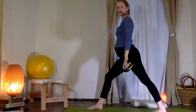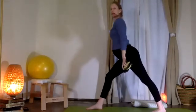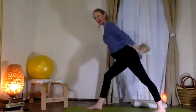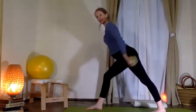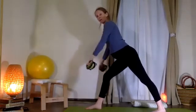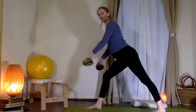Good. So towards your right leg. Let your back heel come down for just a moment. Now exhale, stretch, reach the weights back. Let's go 10 and 9 and 8 and 7 and 6 and 5, 4 and 3 and 2 and 1.